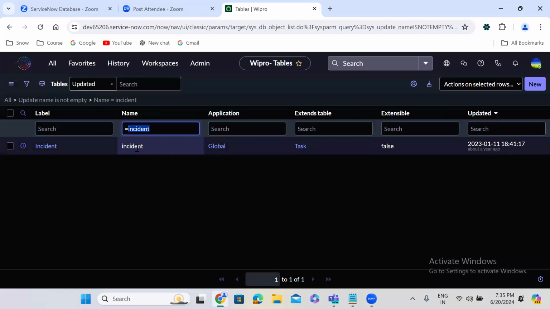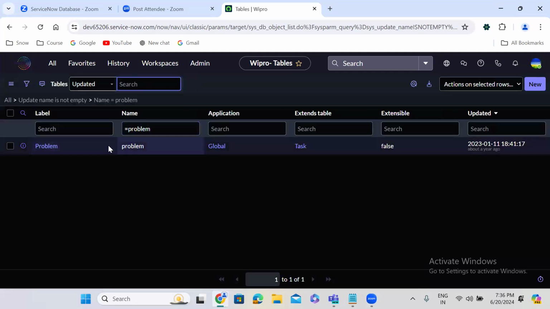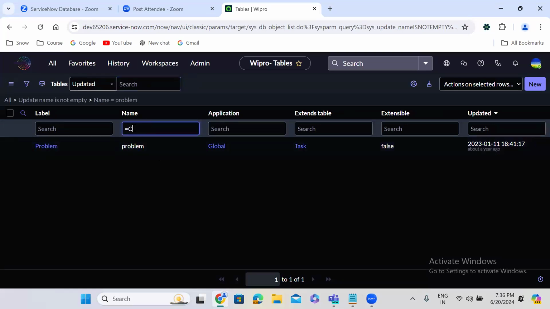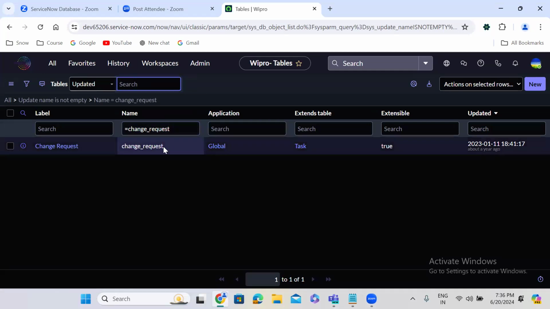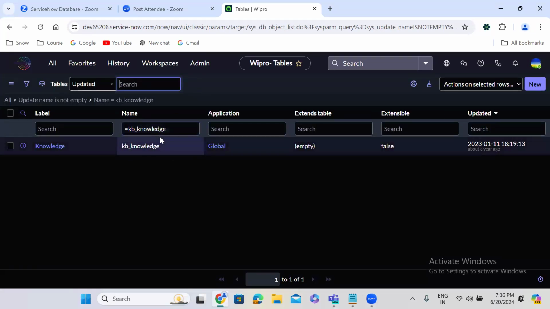We have seen the problem form, and it is designed from the problem table. We have seen the change request form, and it is designed from this table. And we have seen the knowledge form, which is designed from this particular table.